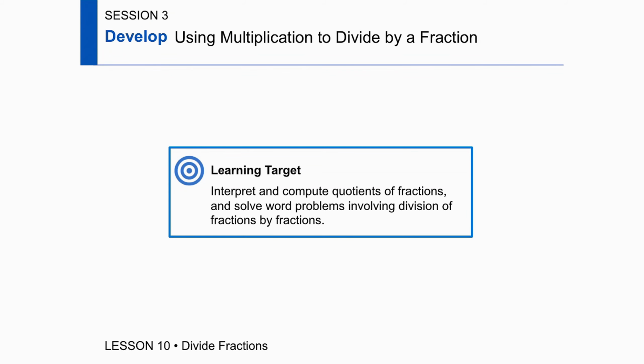Hey guys, this is a lesson for using multiplication to divide by a fraction. Today we're going to be looking at a fraction divided by a fraction. For example, we have half divided by half, dividing a fraction by a fraction. Today we're going to be using multiplication in the form of using a reciprocal. So we're going to be practicing using this word here, reciprocal.